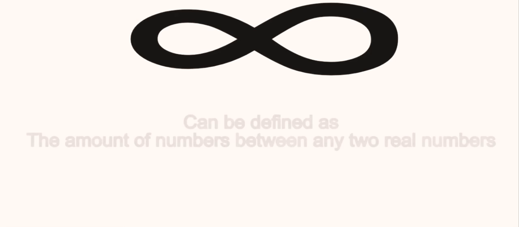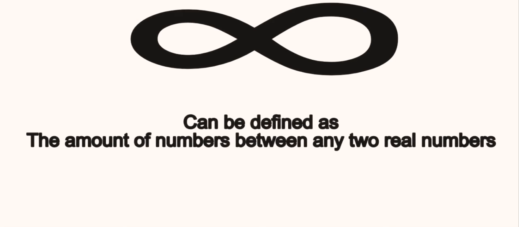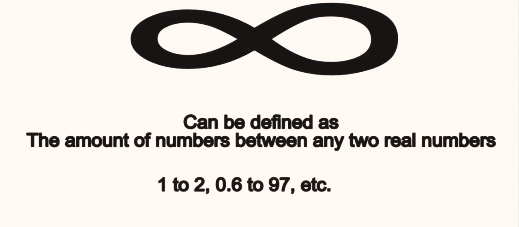Okay, so we all know infinity. I guess there's many different ways to represent it, but one way to represent it is like the amount of numbers between any two known real numbers. So like 1 to 2, 0.6 to 97, it doesn't really matter. So take 1 over infinity. Now, some could point out, hey, infinity is technically not really a number, but think of it as just a really, really big number. 1 over a really, really big number is near 0, and this ends up being 0.